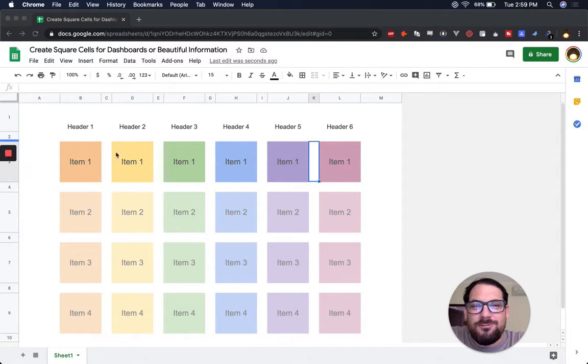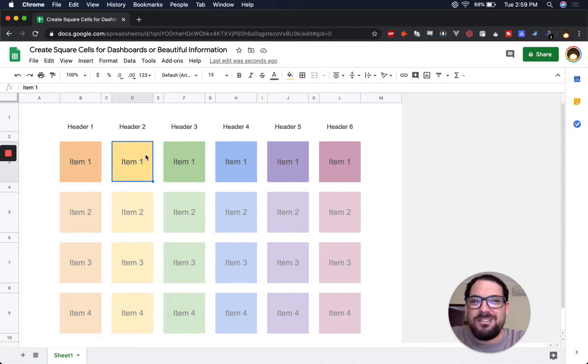Today's video is really surprisingly simple, but I do want to show you something that I have not seen in very many sheets, if any: squares. Because we live in rectangles all the time, and the default is a spreadsheet of elongated rectangles. So I want to share with you this delightful way you can make squares, and technically it's very simple, and there are a lot of really cool ways you can use it.